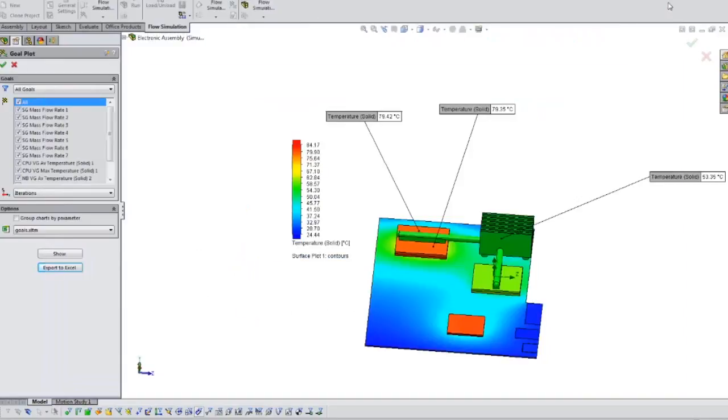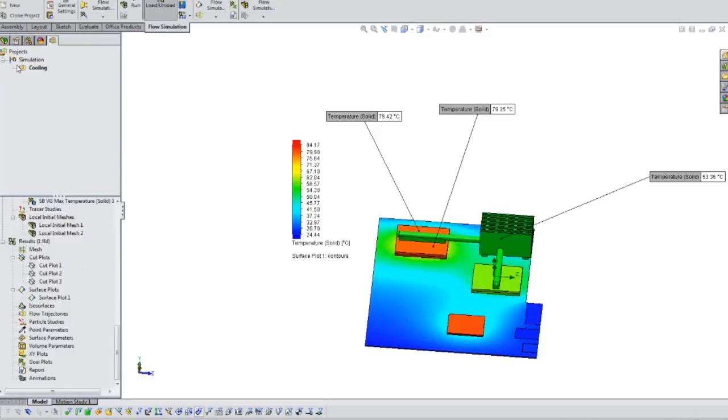So again, if you don't have the software, or you're under the gun, you don't have the time to run these simulations, this is somewhere that we could really help you, in the analysis consulting side of things: taking your problem, solving it for you, and then getting you back the results.